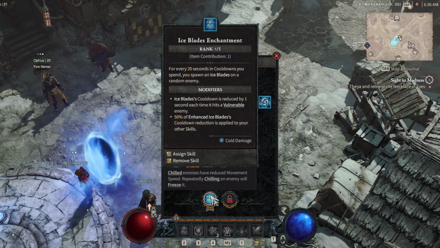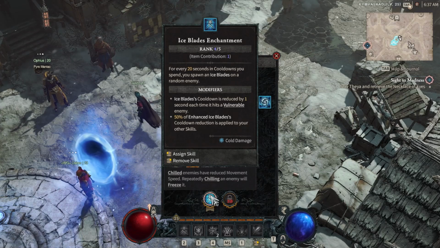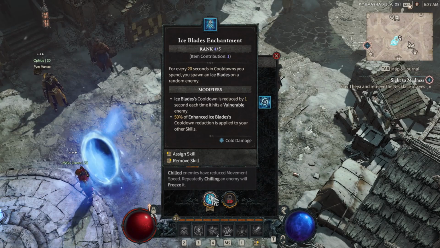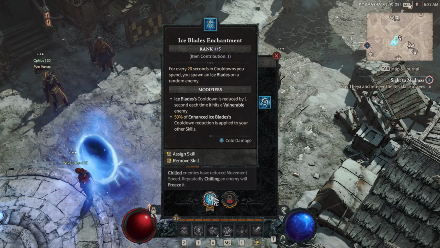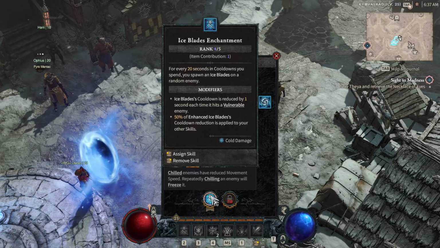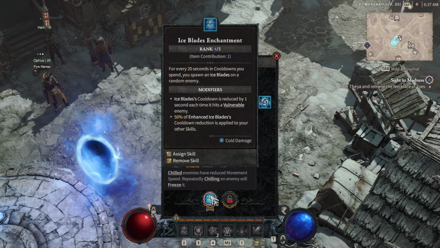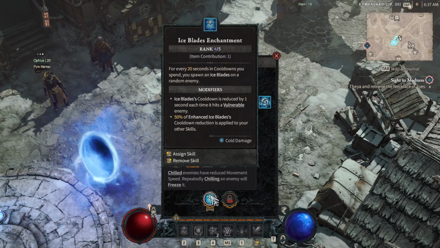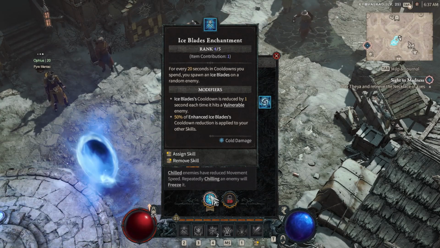The reason for this is that Ice Blades' cooldown is reduced by 1 second each time it hits a vulnerable enemy. Since we are looking to summon as many Ice Blades as possible, and also make sure that we apply vulnerability on hit as much as we can versus frozen or chilled enemies, we're going to be able to create a scenario where we apply tons of summons during the short amount of time that these minions stay up. In this case, you can see that we'll be dragging down the cooldown quite extensively. Most importantly though, 50% of the enhanced Ice Blades cooldown reduction is applied to your other skills. This is why I will be running the Ice Blades enchantment instead of anything else.